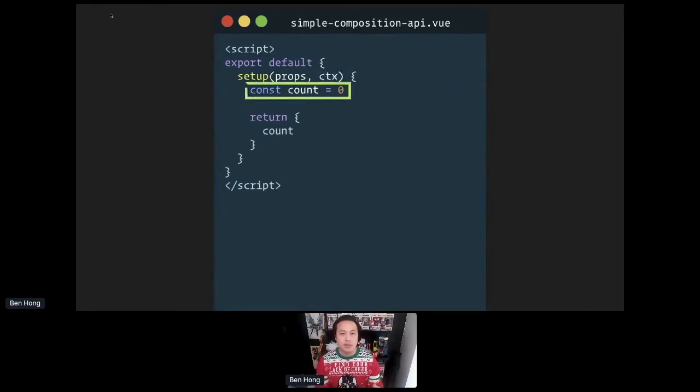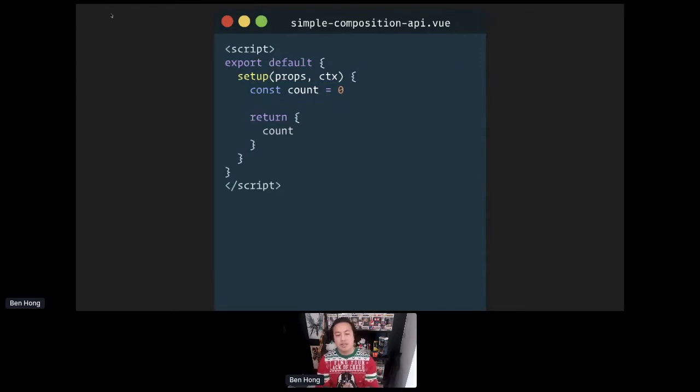And so there are two main parts when it comes to the setup function. The first of which is the code you want to write in order to compose your component's logic. In this case, all we're doing is declaring a constant of count and setting it to 0. As you can see here, we are now in plain JavaScript world. Everything that you would normally write in JavaScript works in here and acts the way you would expect. And the second part here is what is being returned to the component. In other words, this is the object that will expose certain properties to the component that we can use later. So in this case, we are exposing the count to the component that we might use, say, inside of our template and render it out.